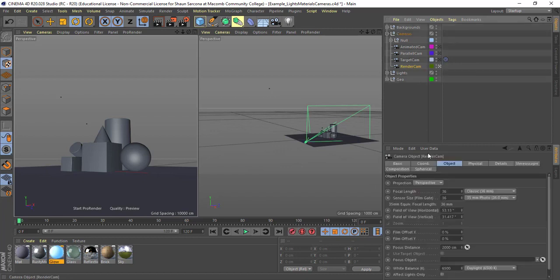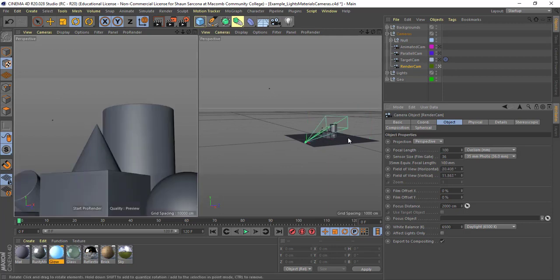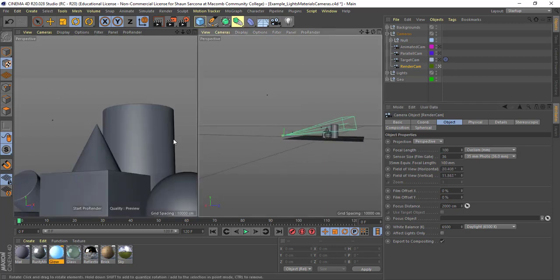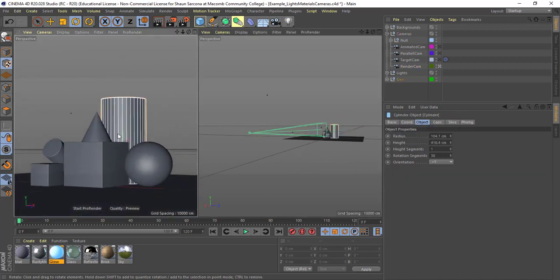As you deal with cameras, there are some important features inside of them. Typically the focal length is an important feature. So as I take this focal length up to, let's say, 100, you can see how we get closer to our objects. And by getting closer to them, obviously I may need to then back up so that I can see them in the view still.